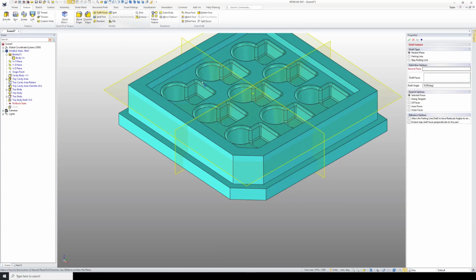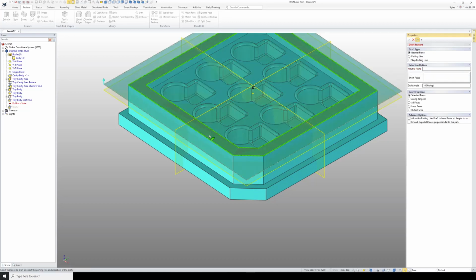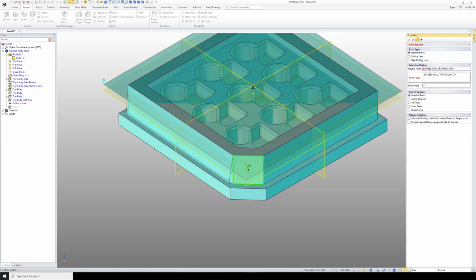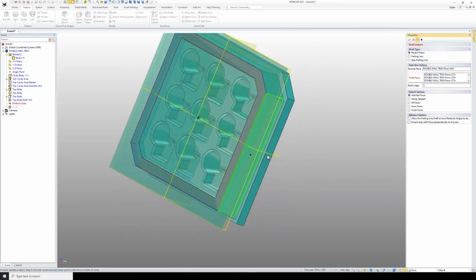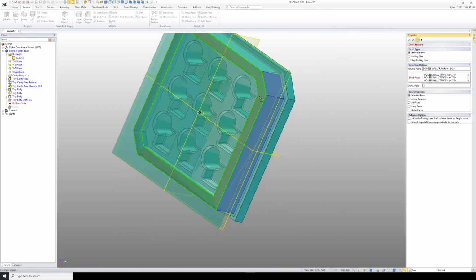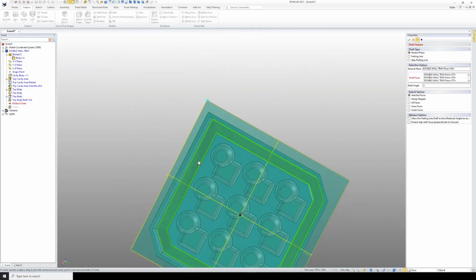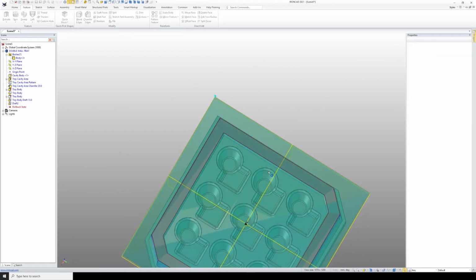So draft, and again, this time I'm going to draft it from the top face. So that's going to be my neutral plane. So I select the top neutral plane, and the faces I want to draft, but this time at 5 degrees. So this one, this one, this one, here, here, and here, and accept.